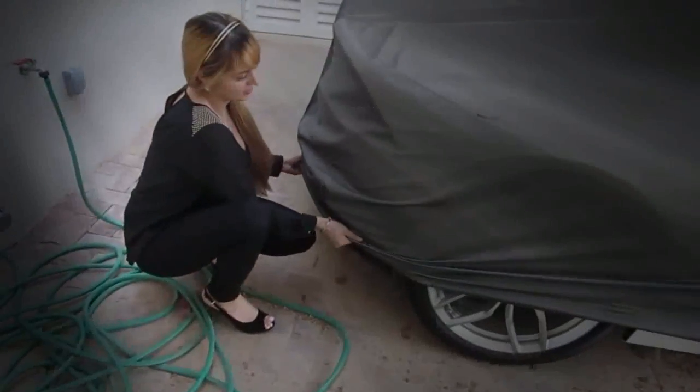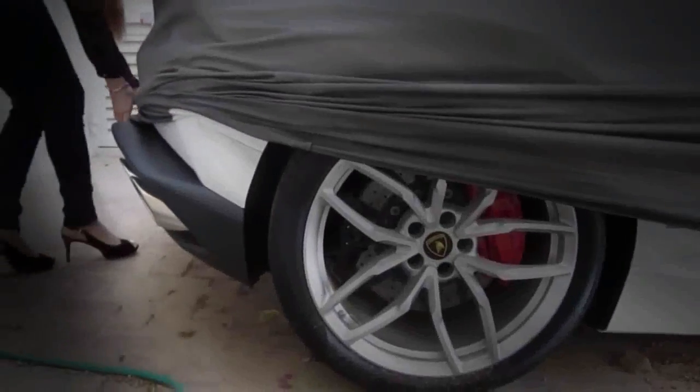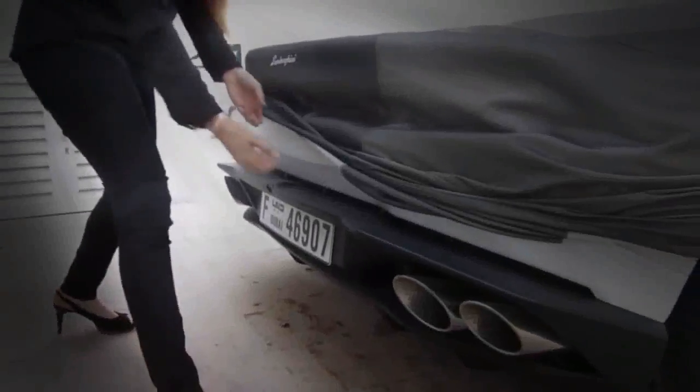It's full of sand. There we go — the rims are out already, the red brake calipers as well. I've actually never really shown the back. There's the plate number and the exhausts. This has not been driven for a while. The reason she put on the cover is basically because when you wash it you don't want dust to go on it, and she doesn't really use it that often.